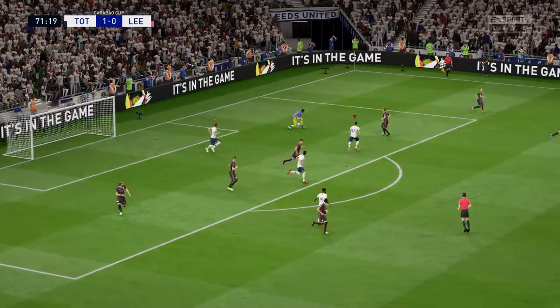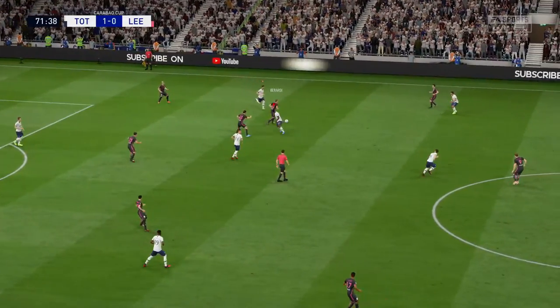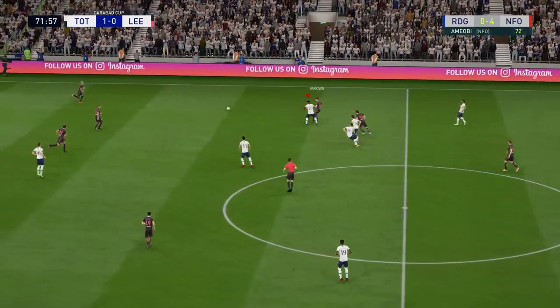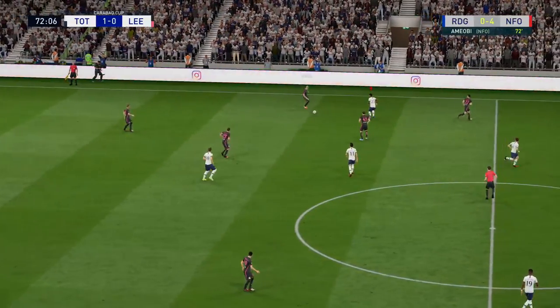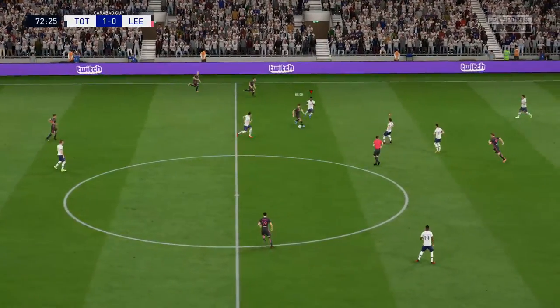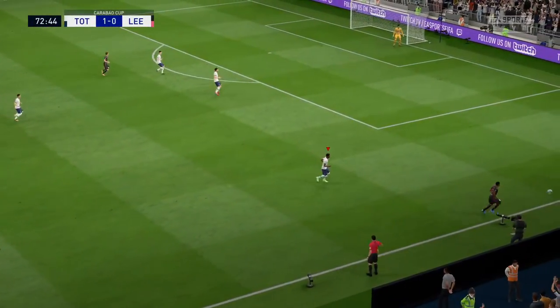Time for us to get an update on the Forest game. I hear there's been a goal on that match. Alan McAnally. It's another goal for Nottingham Forest. It's been scored by Sammy Amiobi. He showed great composure to take his time when put clear and find the bottom corner. 72 minutes played, 4-0. Thanks as ever for the update, Alan.